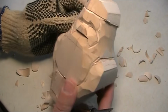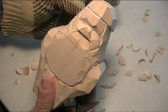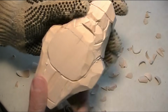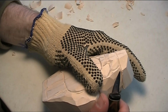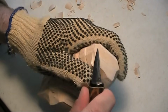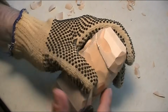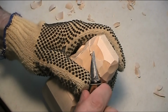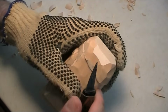And you can use chisel. You can use chisel at any time. We're going to be using chisel around the eyes and nose this time. In my smaller carving videos where I have to carve the nose, I would use the knife, because it's too small to make it look like a perfect nose. It's just kind of a small character nose. But when you get to something a little bigger than this, then it's time to put a little more extra effort into the nose.